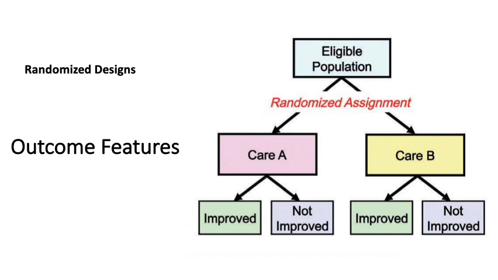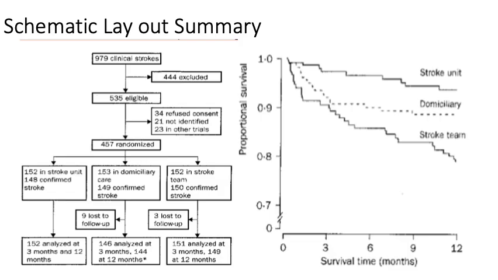Okay, so for example, a healthcare facility may, first let me quote an example. For example, in stroke patients, over here there is a schematic layout plan of clinically affected individuals. Now these individuals, which you are looking at, the number of 457, were randomly assigned into three categories.